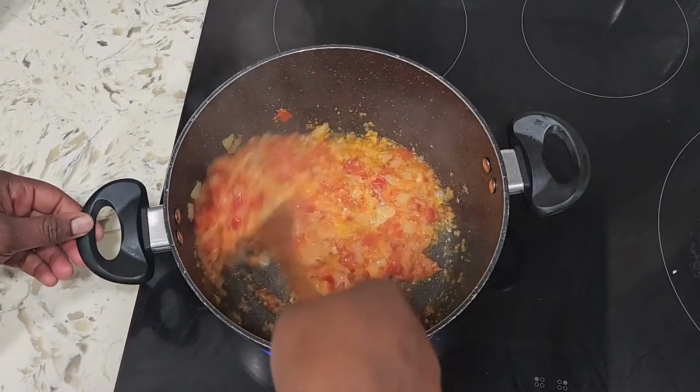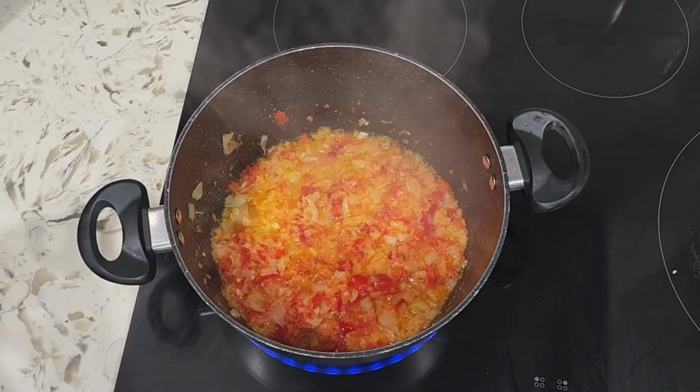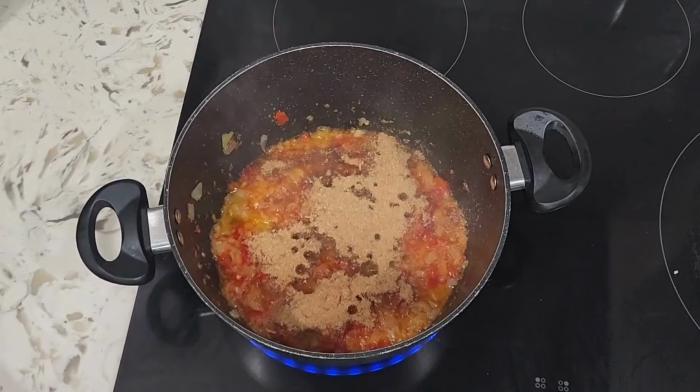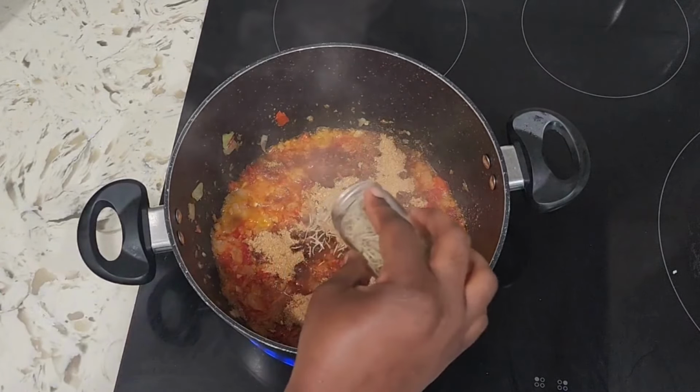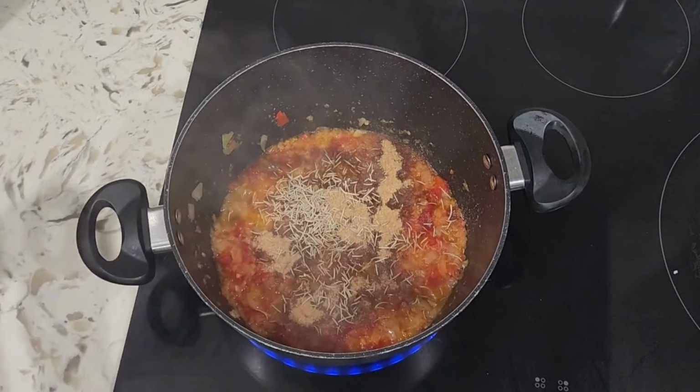We can see the pepper has been frying for a while now, so I'm going to be adding some seasoning at this point. We'll add in my blended crayfish. We'll also be adding some rosemary. I love the aroma of this, so if you have not tried that in your coconut rice, this is a game changer.